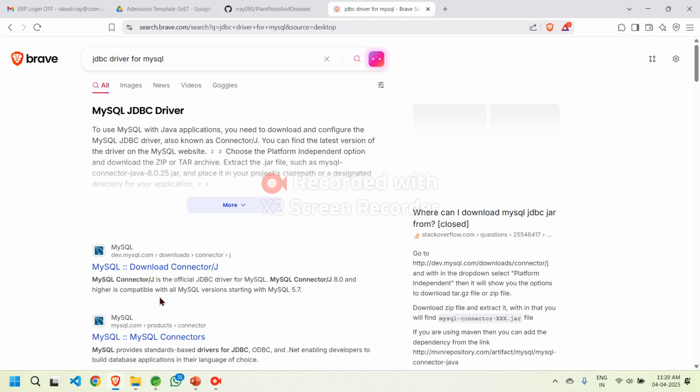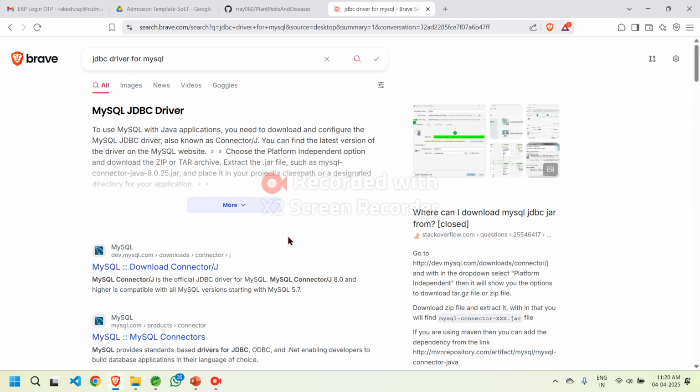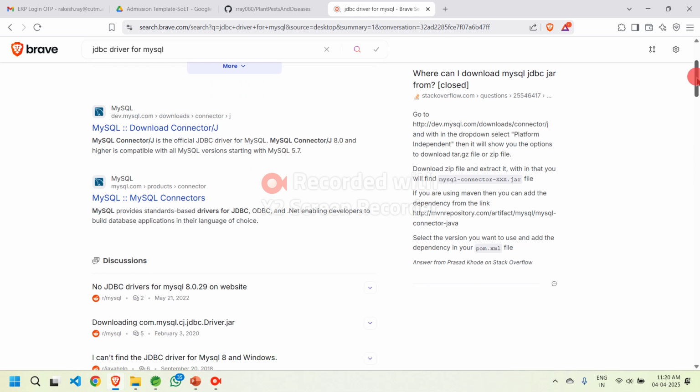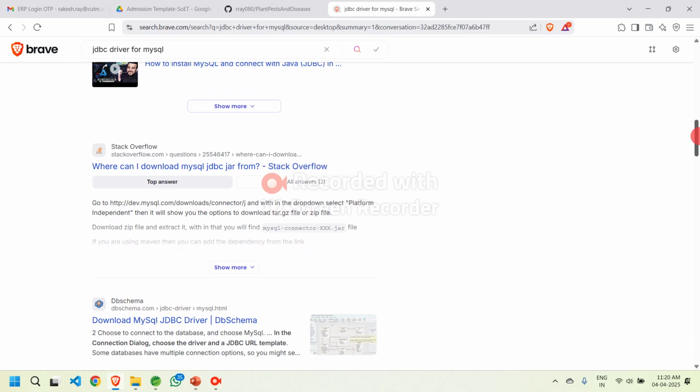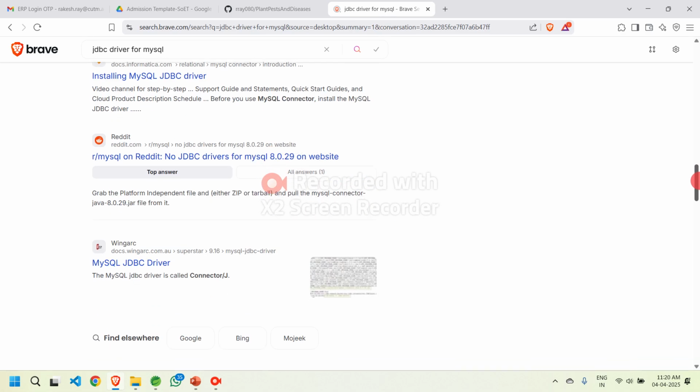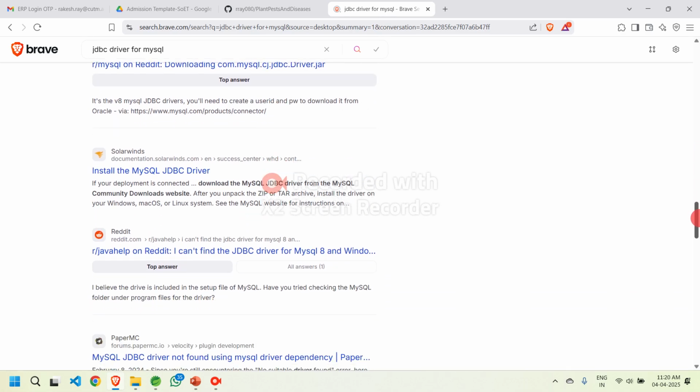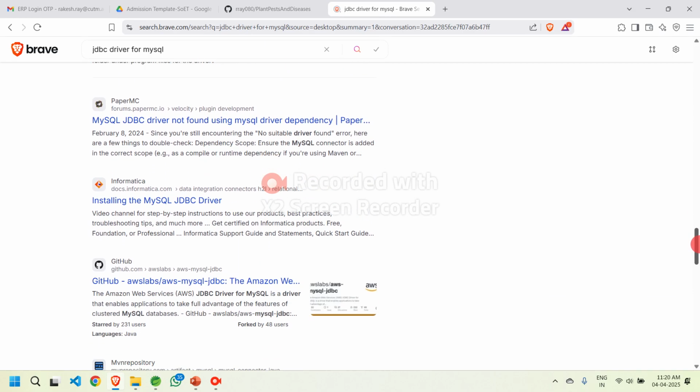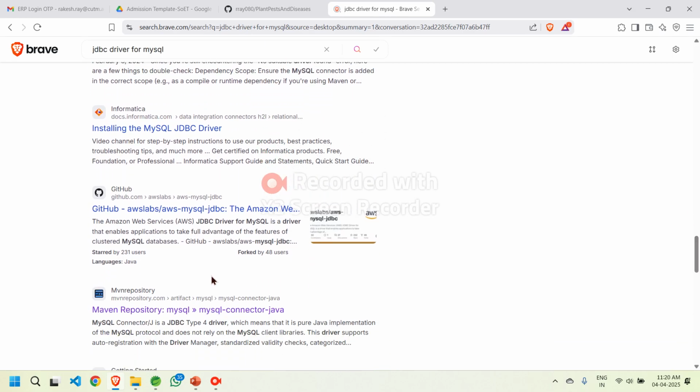The best place is not the official website. The best place is the Maven repository.